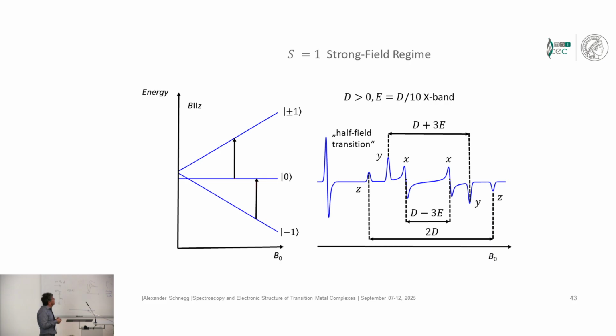For example, organic triplet states, and they are oftentimes, if the resolution is good, even very easy to interpret, because from the peaks originating from these transitions between the different orientations of the zero field splitting tensor with respect to the external magnetic field, one can, from the powder pattern, directly read off D and E. So everything's cool, and it's not more difficult to measure than S equals 1/2.